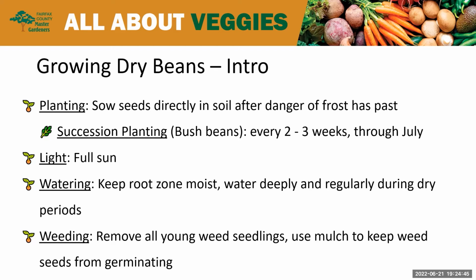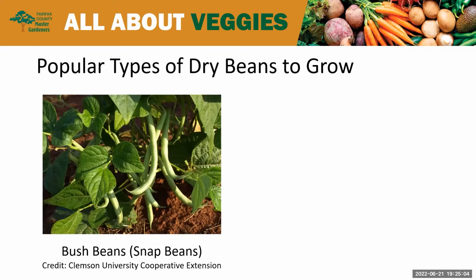When I look at my bean plants, I sometimes ignore the weeds, and when it gets to a point where I can't ignore them, I will weed them. But it's a good idea to remove young weed seedlings and then put mulch down to keep the weed seeds from germinating. As I've mentioned before, there are different varieties of beans.